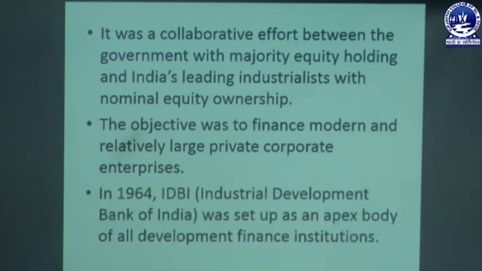In the year 1964, the IDBI, that is the Industrial Development Bank of India, was set up as an apex body of all development financial institutions. The formation of DFIs can be traced back to 1949 with the establishment of IFCI, but the major apex financial body, or development bank, was put forward by the establishment of IDBI, which is a milestone in the development banking sector.